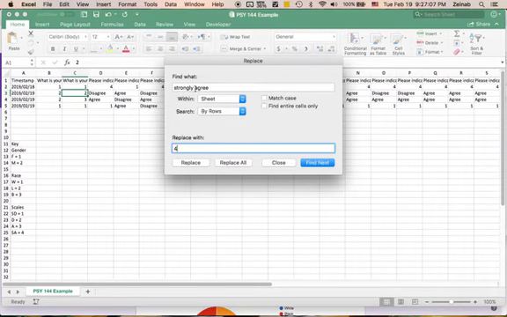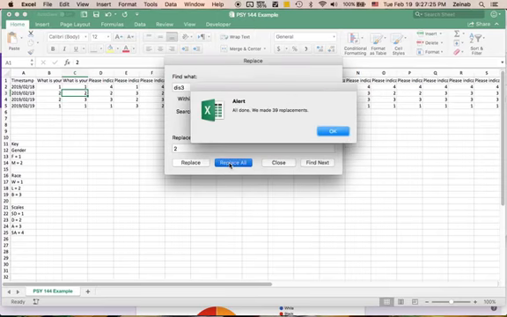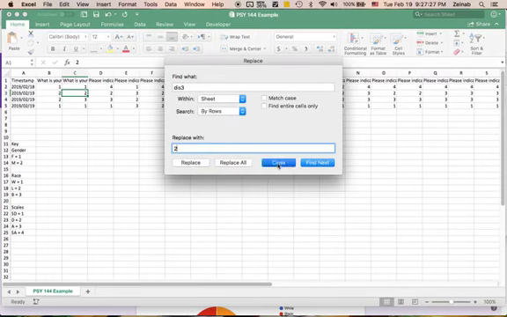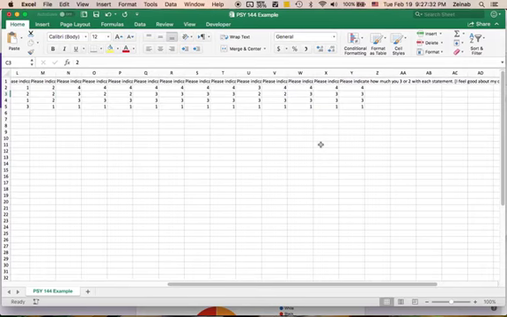Okay, and then we'll do agree is 3. And then do you see how it changed disagree to dis3? What you would have to do is put dis3 now, and then you want that to be a 2. Okay, and so you can close that now. Now everything has been replaced.